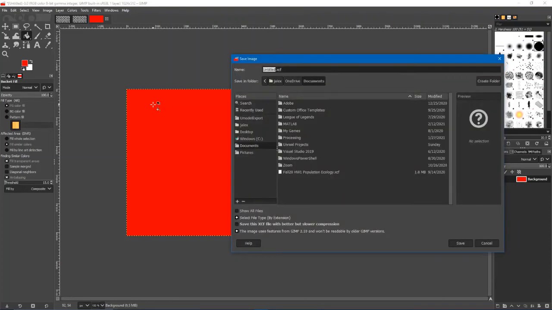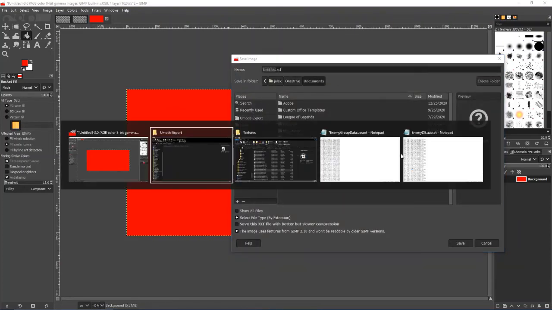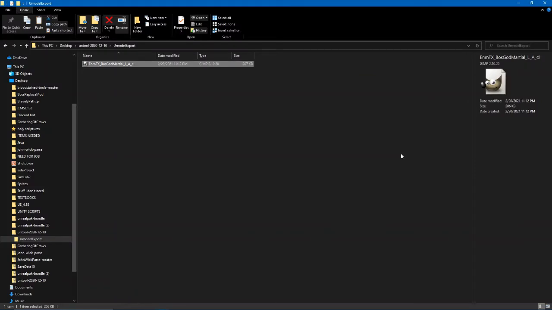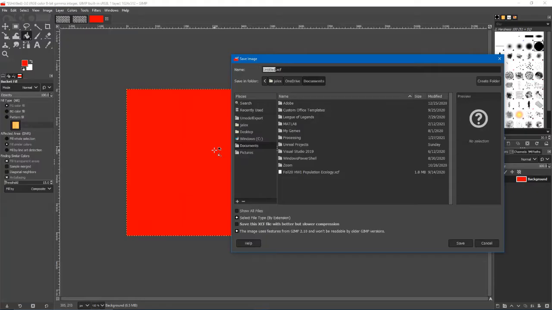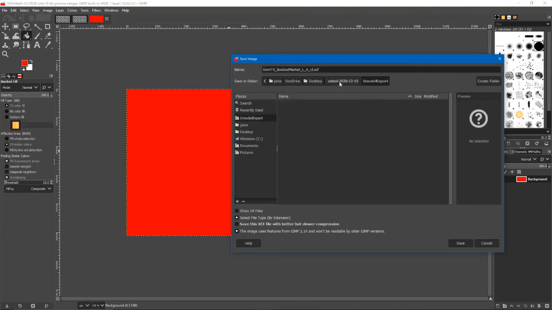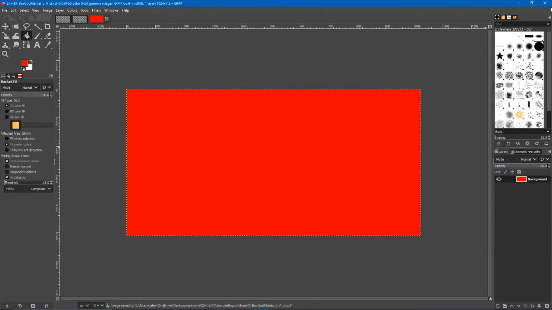I'm going to save this as, let's see. I do have to make sure that I save it as the right name. The starting name does matter a lot. Rename. Control C. Save this. Control V. And save this inside, let's say, model export, Desktop, Untool. Yep. Okay. Save here.